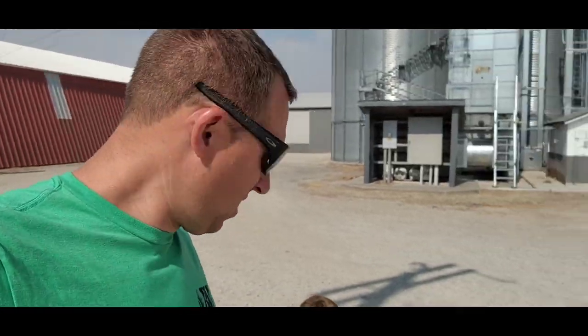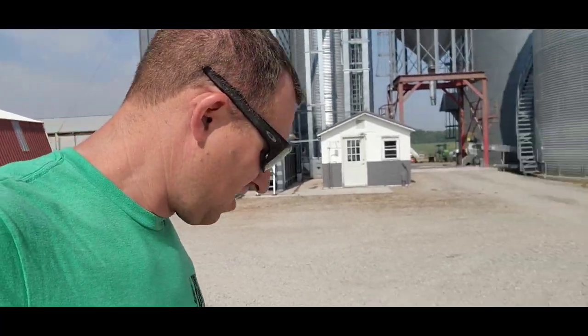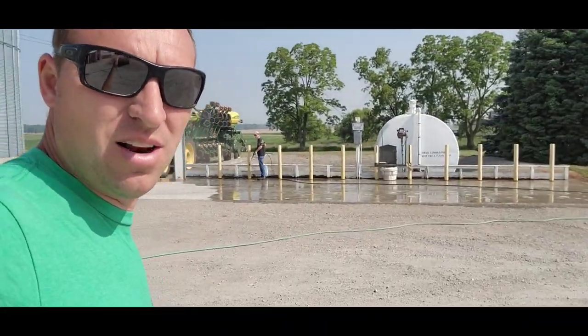We're going to go do some scouting here in a few minutes. We got Rylan with us. We had some errands to run this morning. And we got Brock out here working on cleaning up some concrete. Checking on him.